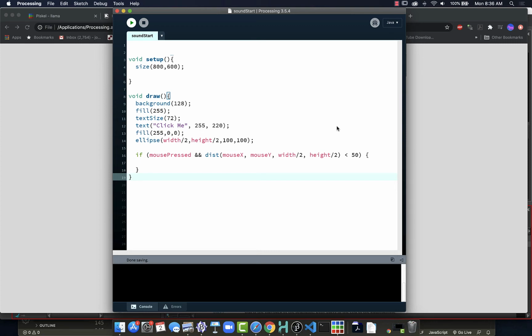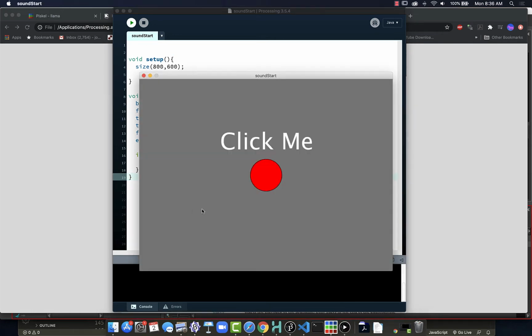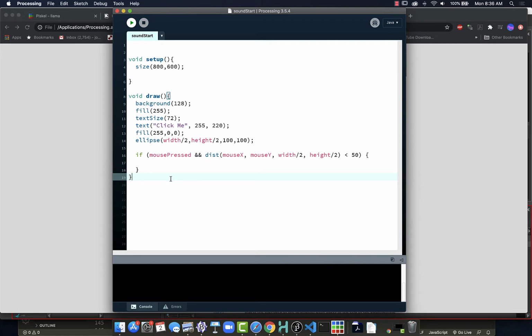In this tutorial, we're going to look at how we can add sound to a Processing project. So I have a basic sketch set up right now waiting for me to add some of the code in for sound. It just draws a circle, puts some text on screen, and is waiting for me to click it. Currently nothing is happening when I do that because I haven't brought any of the sound stuff in.